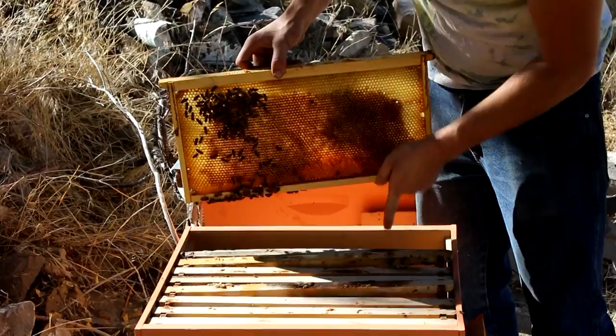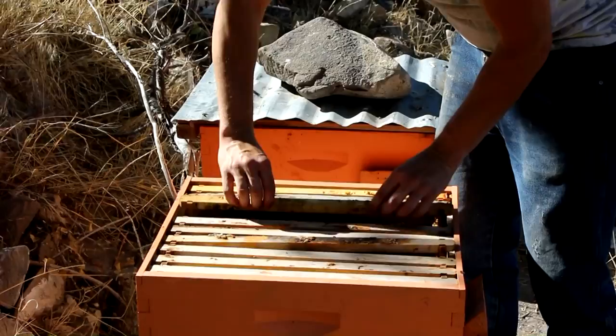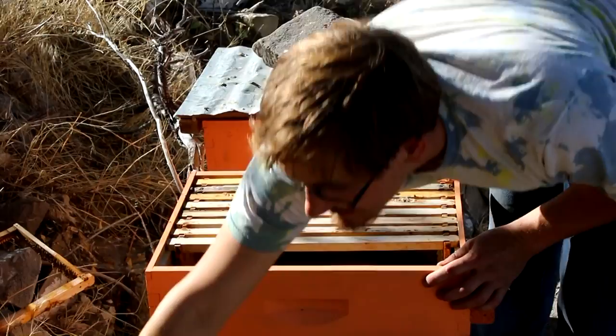So what I could have done is I could have put this box underneath of the first box, but instead of doing that, I just put one of the frames up here so they'll just build out from it like this. Yep. I'll take a couple of these frames out, put in a feeder. I guess I'll cut to the footage where I'm showing the queen in that other box.